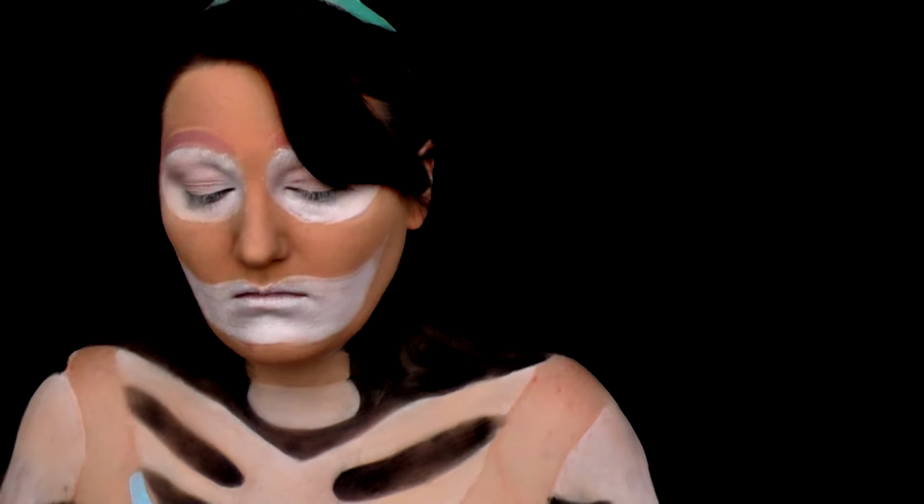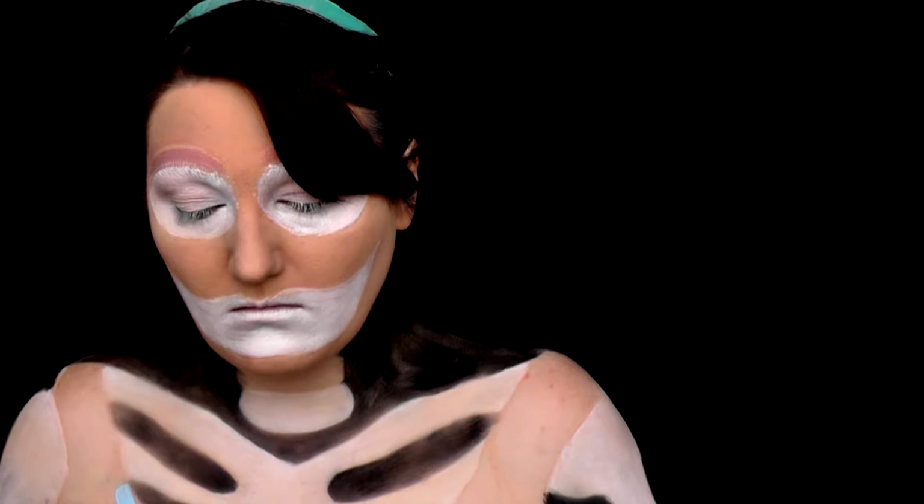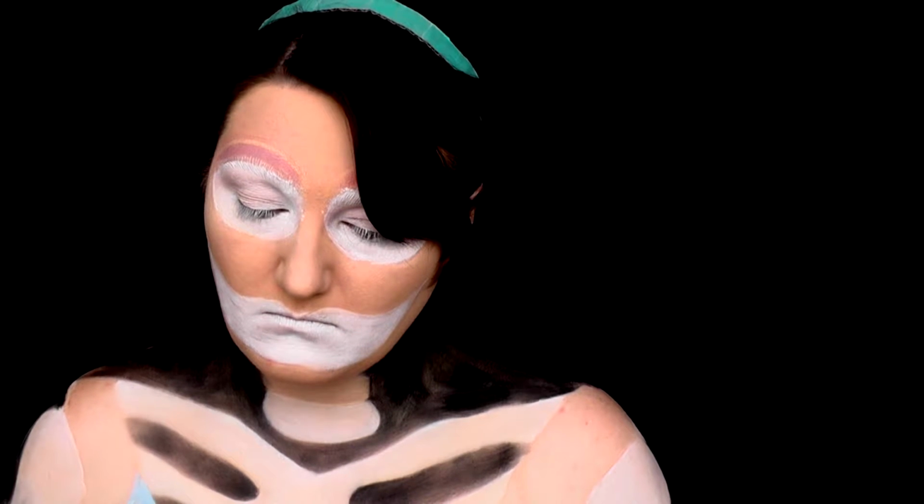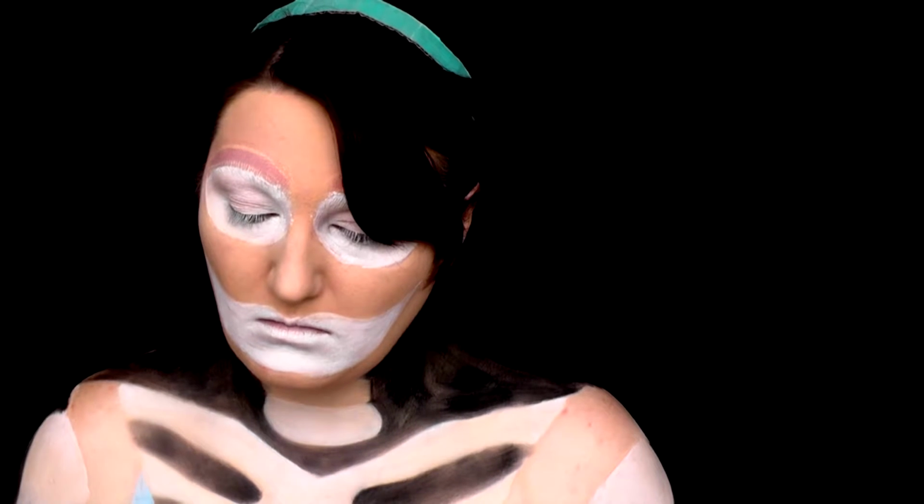Now I'm taking a light blue and filling in the dress of Cinderella. On the reference picture of Cinderella's dress, it was a light blue on the chest area and a slightly darker blue on the arms, so that's kind of what I'm creating here.